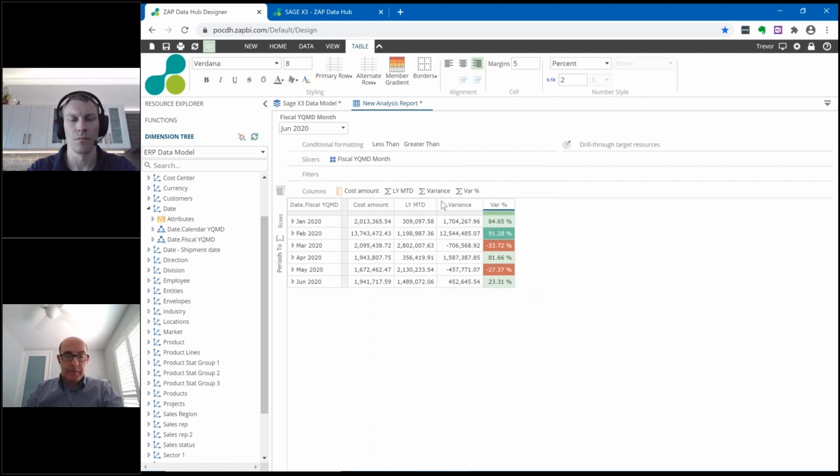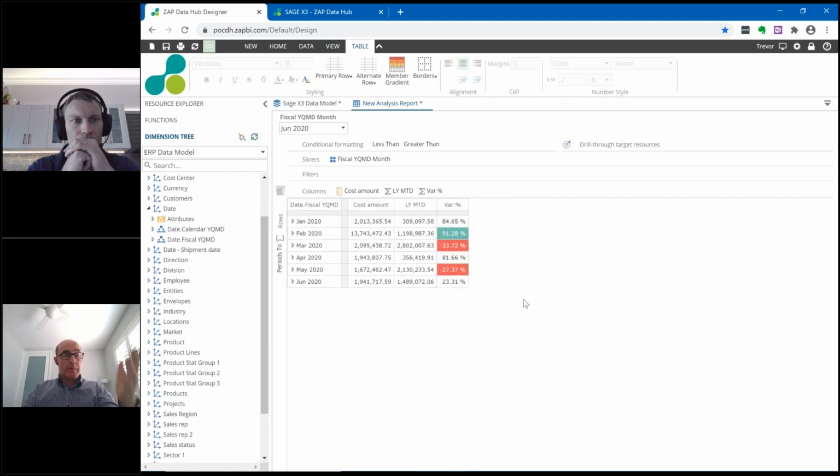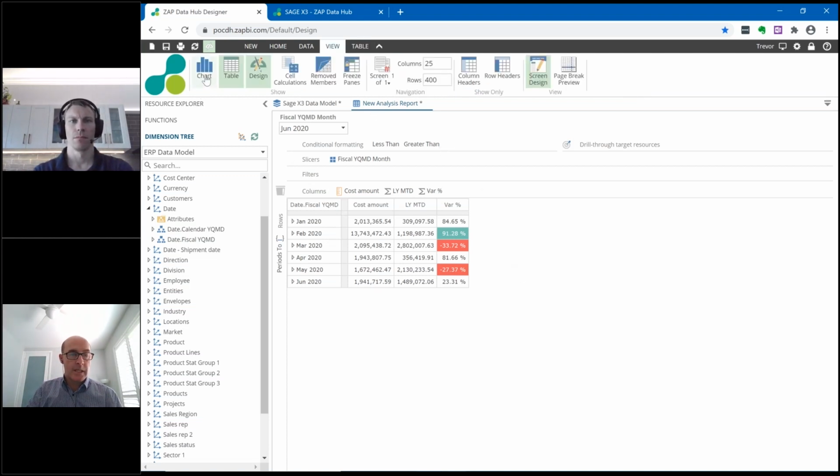Great, so in a couple of clicks, we've got a report that's looking quite good. I might take variance out now, we probably don't need that. And now I might want to save this report away and put that onto a dashboard so that anyone who logs into, for example, the CFO dashboard will be able to see this report without having to do any of this back-end process. They can just see it on their dashboard every morning. But we'll probably want to make this a chart. So let's make a chart.